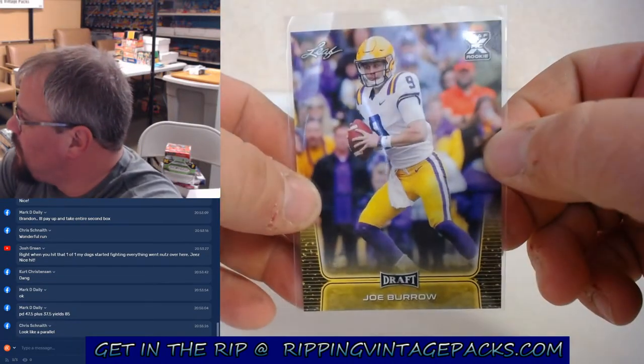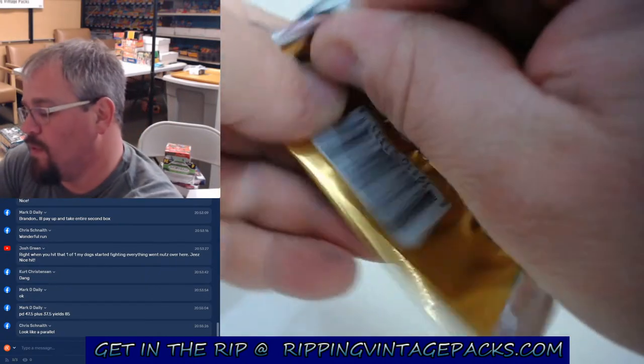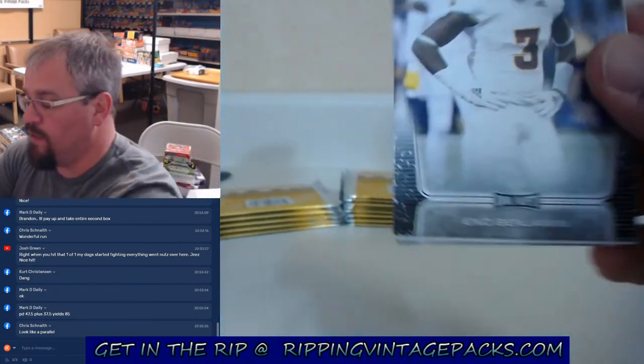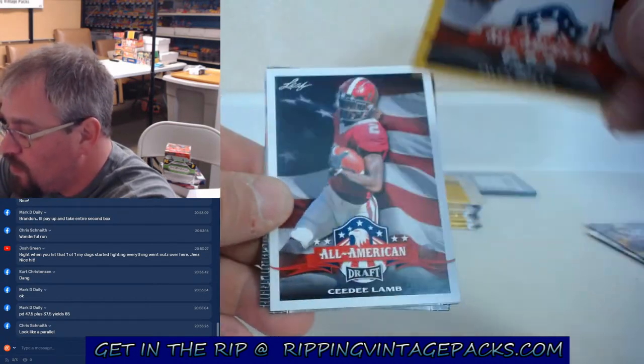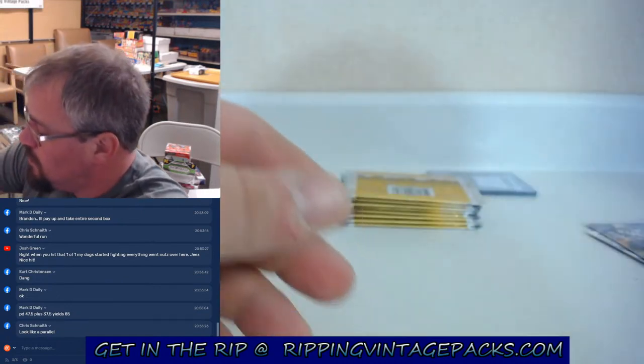Again, guys, I got four blasters. I got one purple left. I got two gold left. Yellow, if you want to call them that. That's what I did. And then I got some Leaf Metal Universe to hammer out, too. Jalen Hurts, All-American gold. I'm going to sleeve that up, too. I like Hurts.